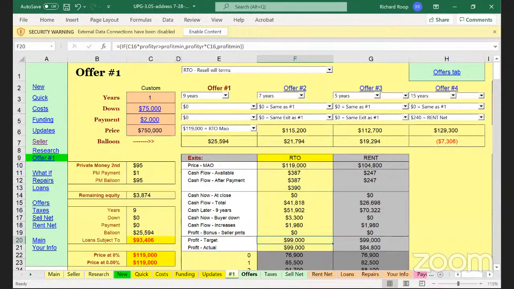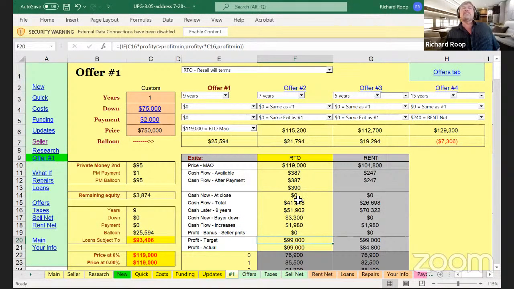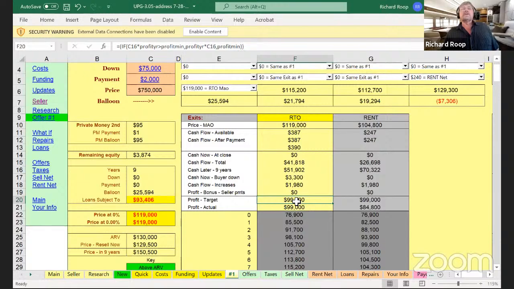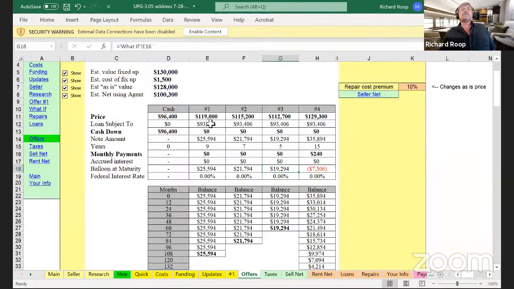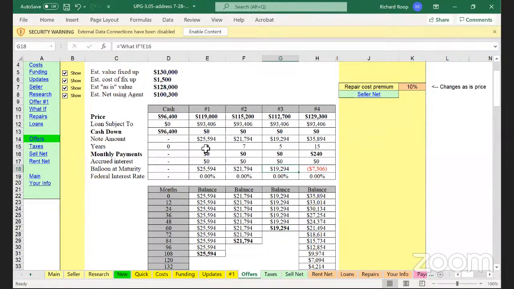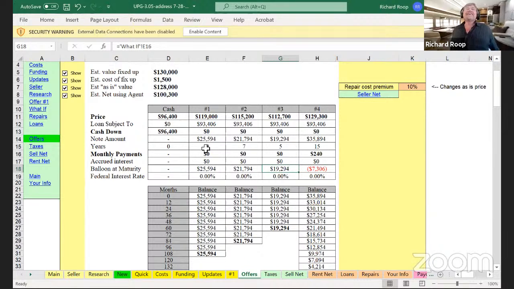Go ahead. Okay. So our target profit on a 9-year offer is 11,000 a year. So it's about 100 grand. So would you take over his loan and give him another $26,000 in 9 years if you made 100 grand? Sure. I mean, I don't have to, but if I had to in this case. You don't have to, but it's good to know what you can do.